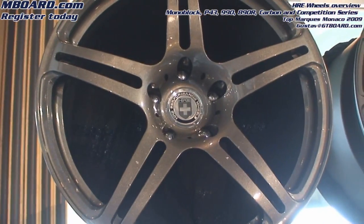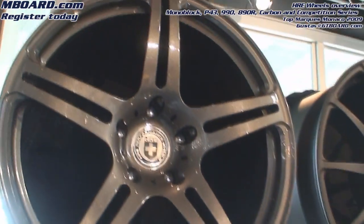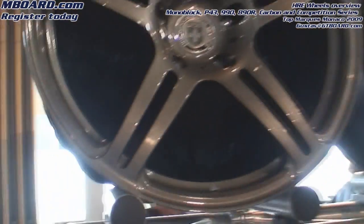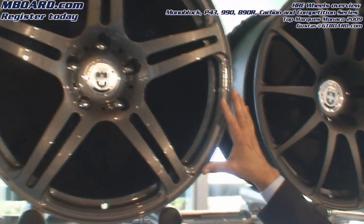This is the monoblock line. Monoblock line starts in 19, 20, even some 21 and 22 inch. It's a one-piece, fully forged wheel, designed and manufactured by HRE, and we're out of San Diego, California. That's where we are. And this particular one, you look at the P47, it's a 5 split-spoke wheel, available in a variety of different finishes, including custom finishes if a customer wants it.